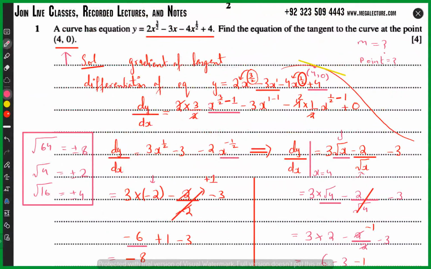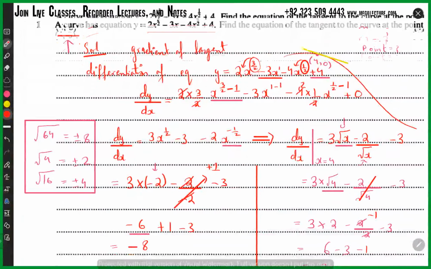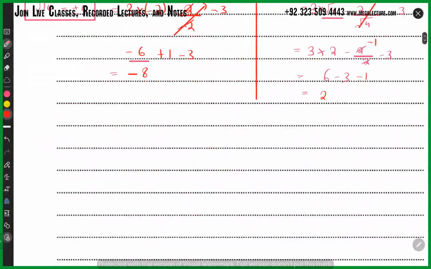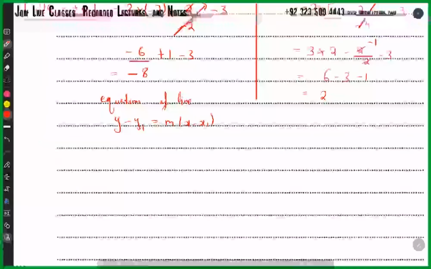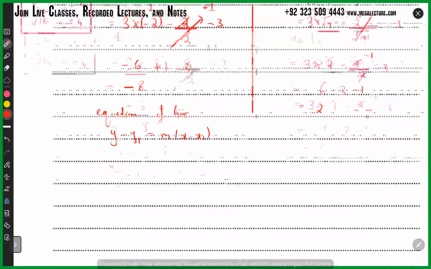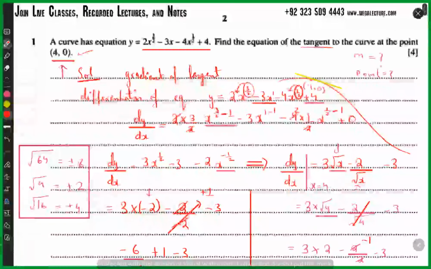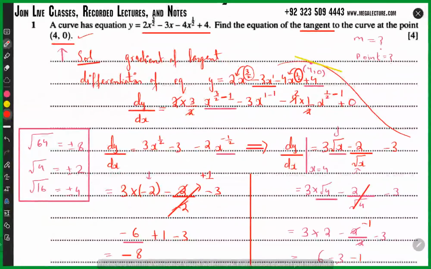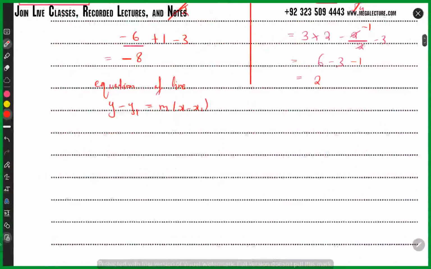And I'll just do it for one. The point lying on the curve is 4, 0. Now I know that it's y minus y1 equals m into x minus x1. What is this? This is basically the equation of a line. Because if you remember, what was the question? The question was to find the equation of the tangent, right? So you need to find the equation of the tangent line. I know that this is how the equation of tangent is, and this made me know that I need to have the gradient of the tangent.